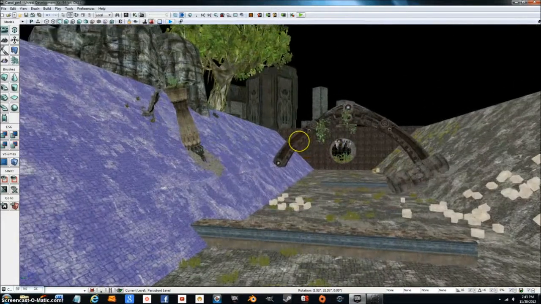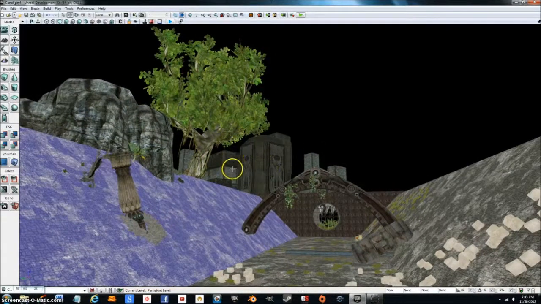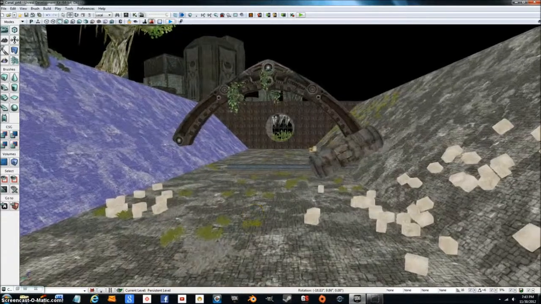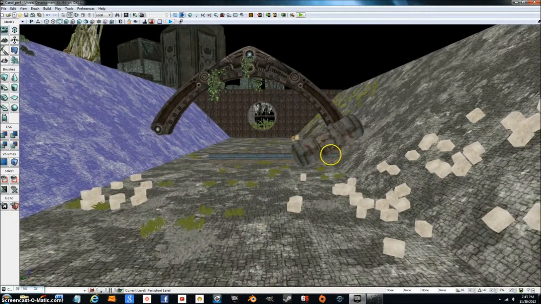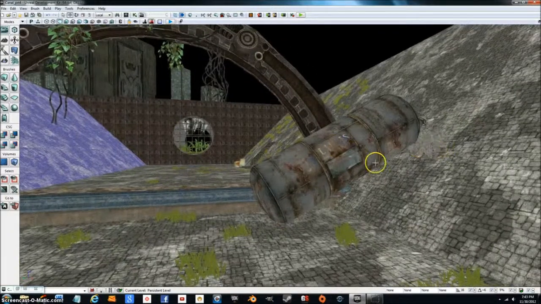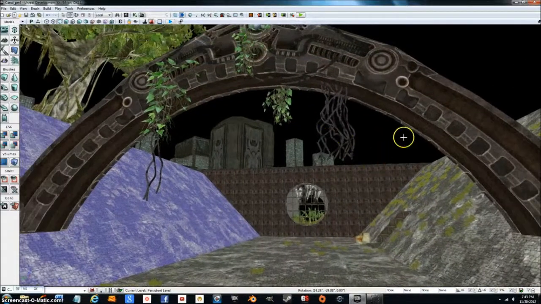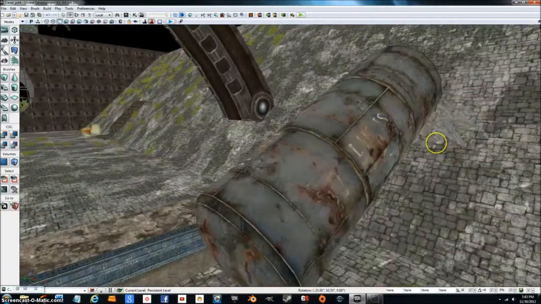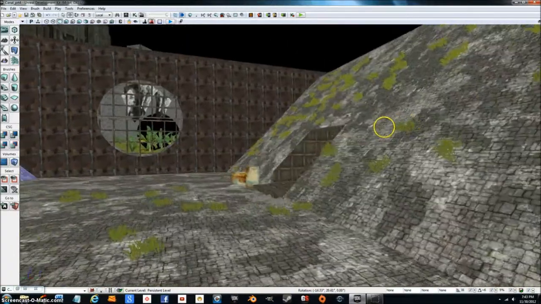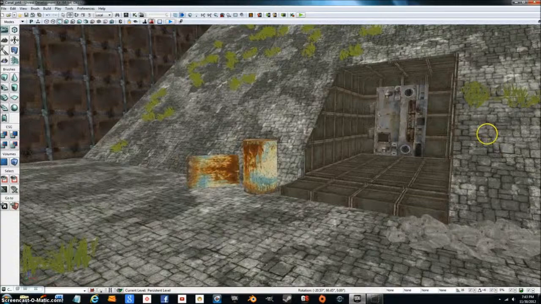And similar thing over here. Dead tree, boulder, tree. I added a little bit of a city in the background to add a little bit more to the ambience. I added a propane tank there with a bit of rubble. Let's see. Of course I added some wires hanging down and some vines, kind of like a good mixture between them. I added some grass up there along there, and of course I added all the textures.